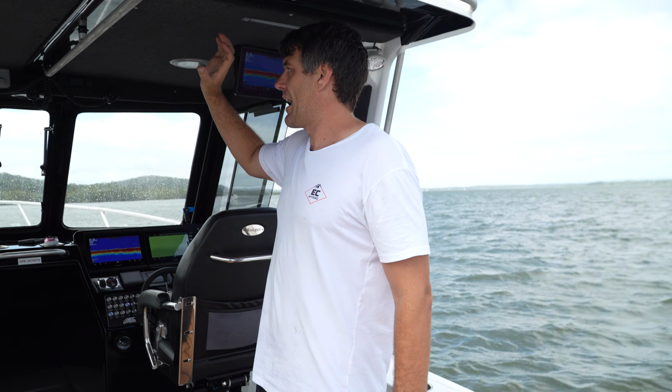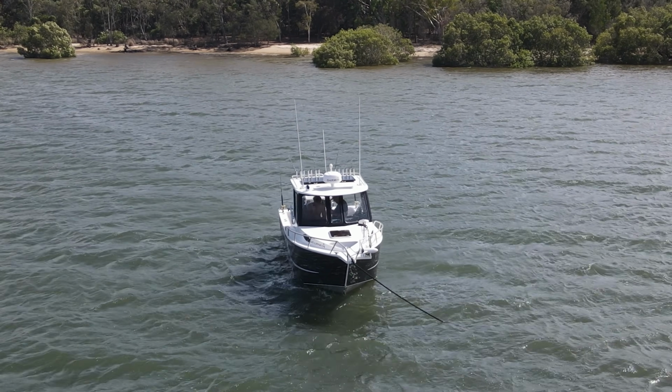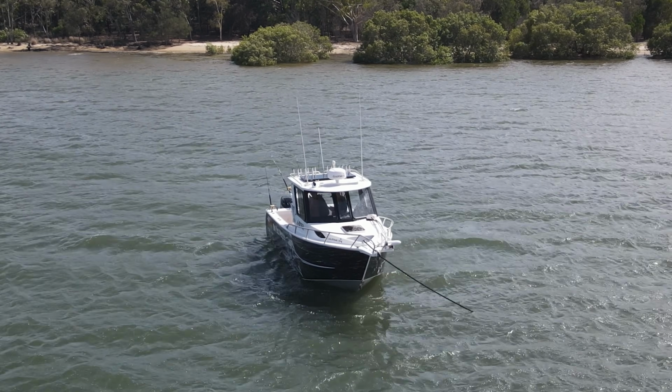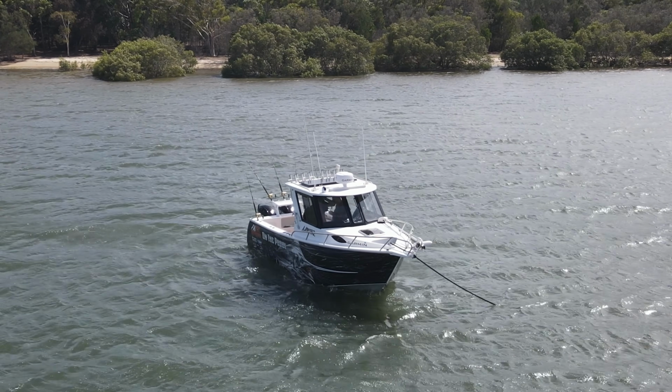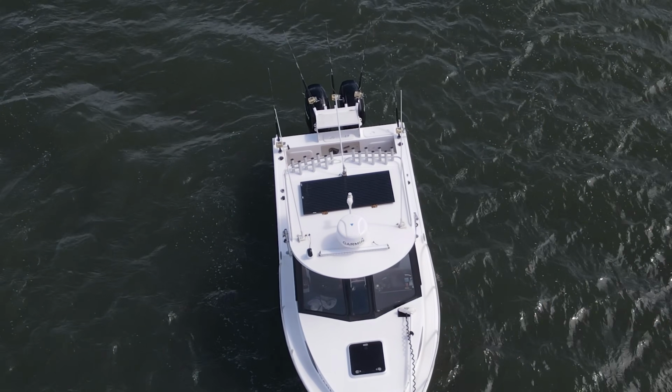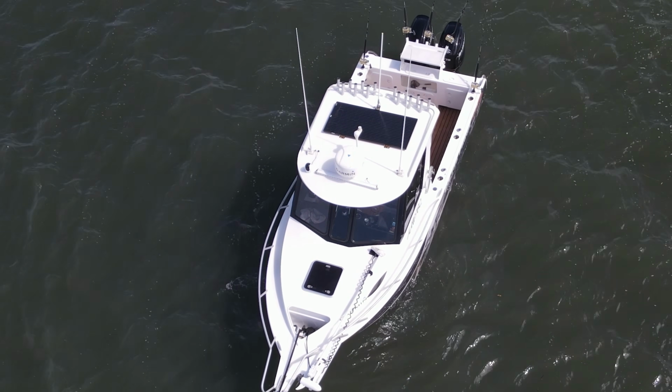Moving back on the hard top guys, on the roof we've got a big light bar up there. I think it's 40 inch. We've got the infrared, that's a FLIR camera, so that works really well if we're punching out to the reef at night, just to have that on, a bit of peace of mind. With the Garmin radar as well. Again, it's only got to save you once and it's worth its weight in gold.